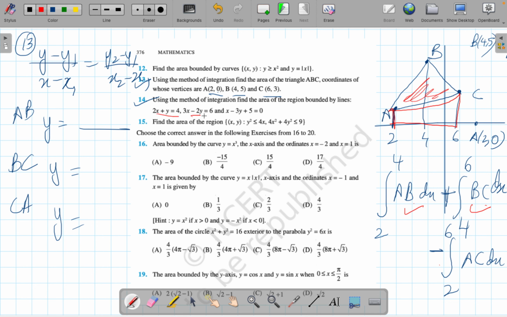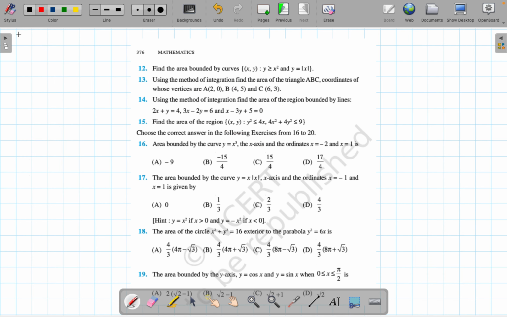Similarly, you have to do this kind of question also. अब इसमें क्या है, जैसे ये AB है, ये BC है, ये CA है, तो सबसे पहले पॉइंट ऑफ इंटरसेक्शन फाइंड करोगे. जैसे ही पॉइंट ऑफ इंटरसेक्शन आ जाएंगे तो आपके पास ऐसा क्वेश्चन आ जाएगा, ABC आ जाए. इन दोनों को सॉल्व करोगे तो B आएगा, इन दोनों को सॉल्व करोगे तो C आएगा, इसको और इसको सॉल्व करोगे तो A आएगा. पॉइंट ऑफ इंटरसेक्शन प्लॉट कर लोगे, अगेन सेम मेथड. That is how you will do question number 14.